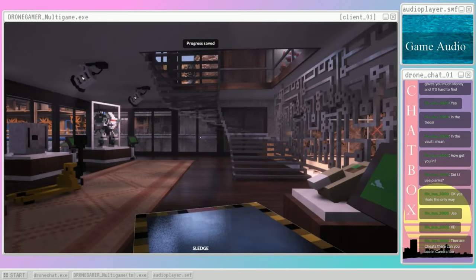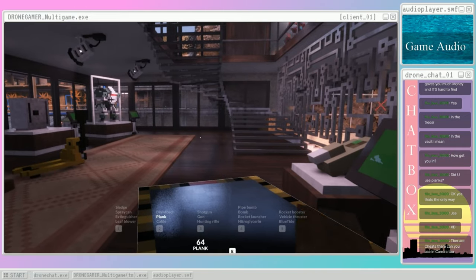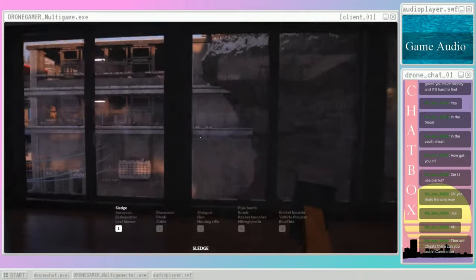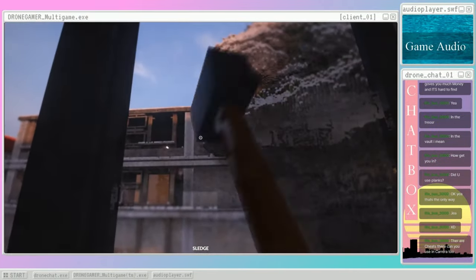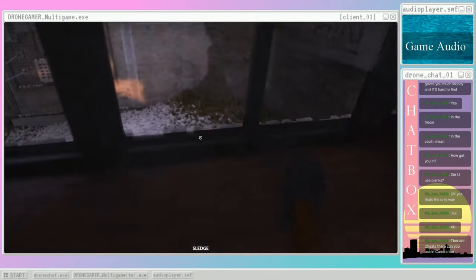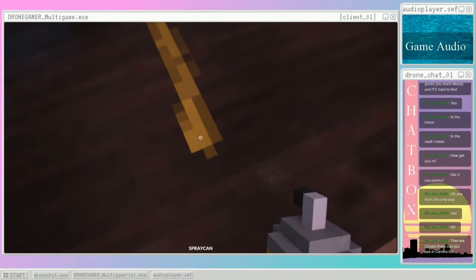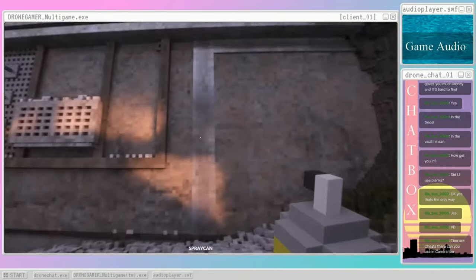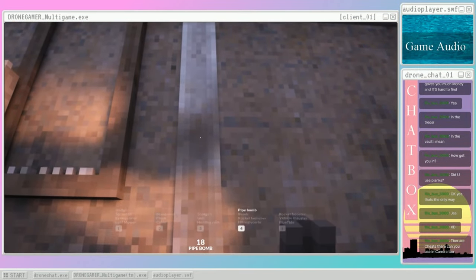Quick save. Oh yeah, where's my blue tide? Aha, so I was correct in that I was wrong. Smash this window out. Put a spray can sign. I need to go this way. I'm getting really good at using the spray can. Bomb out the side of this building.